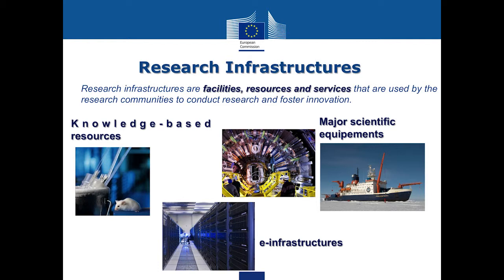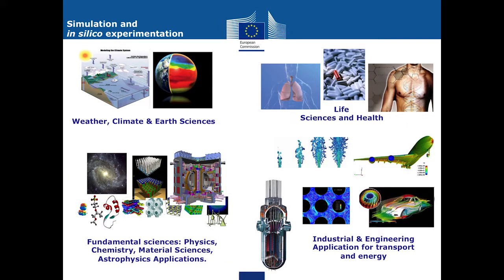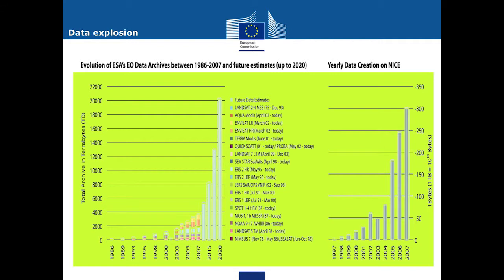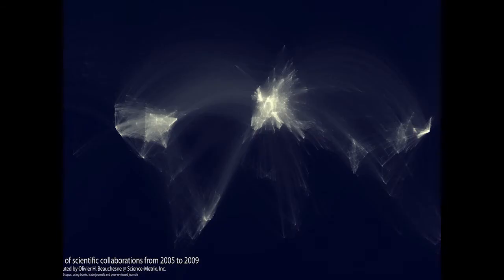This is of course very relevant to science and research, while we are moving more and more to e-science practices in all areas of science and research. I just heard a presentation about digital humanities, so we must include that also. And the needs are increasing, as you can see, the explosion of research data that is generated. The growth is exponential. And it's also related to scientific collaborations. Digital science, e-science, very often goes hand in hand with collaborative science. I suppose you have all seen this picture many times.